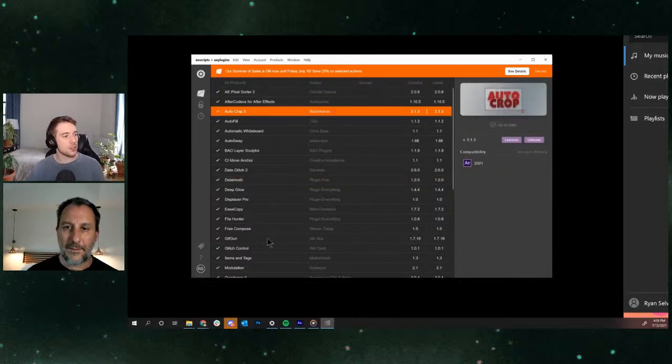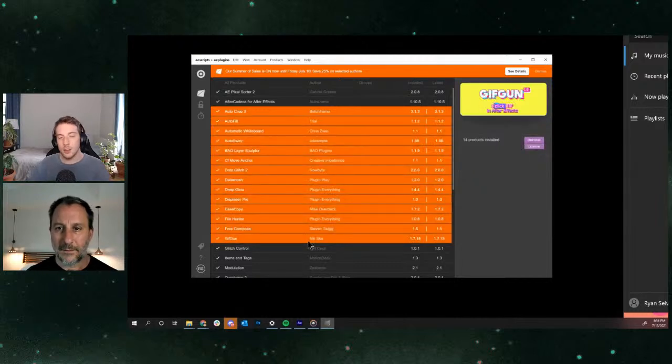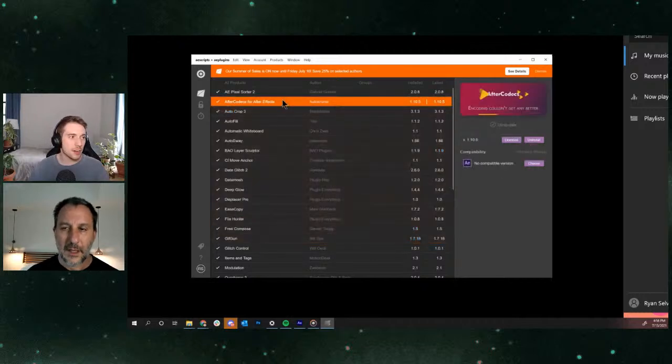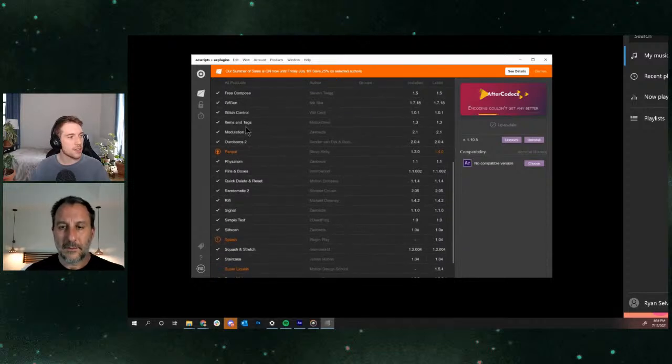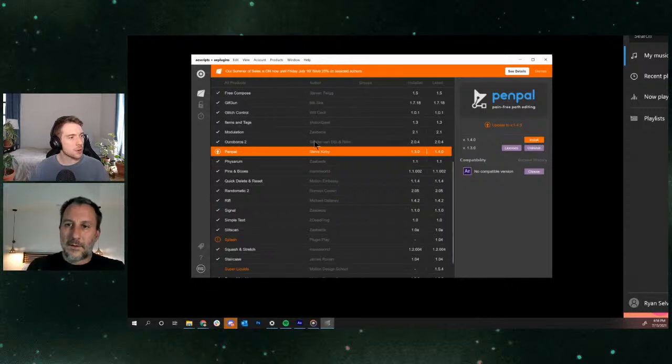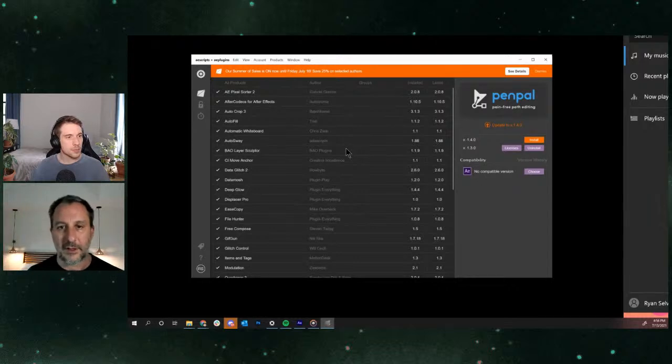It's also important to note that you can highlight more than one and install them all at the same time, which makes downloading and uninstalling very easy. And if you turn on notifications, it'll give you native notifications when there's any updates, by the way. Oh, perfect. Because as you can see here, I have PenPal, which looks like it needs to be updated. Whenever a new version is posted, the next time you log in, or if you have it running in the background, it would give you a desktop notification saying, hey, new version of PenPal, would you like to install it?